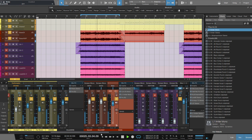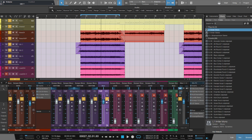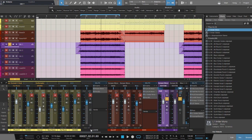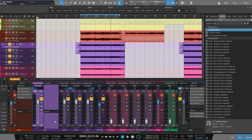Alright, now we're gonna work on the guitars. That's fun, isn't it? Yeah. Alright, so let's listen to one of them. They have the same amp settings. So just four different parts. I'm playing the same thing but four different times, so there's one, one, one, and one. So what we can do is work on them all on the same bus, but I want to apply some compression to it, so I'm going to do that first.